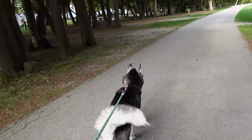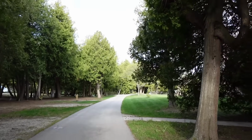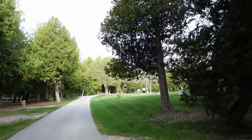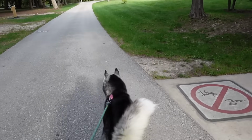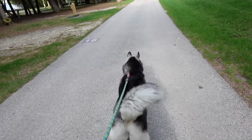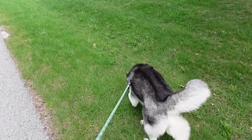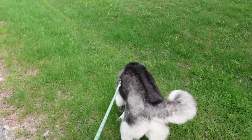In the morning, we walked the small loop. Last time we were here, we camped on that side of the park. I think this campground has like 270 sites, but the ones over there are closed till, I think, midsummer. I'm not sure. They're doing maintenance and fixing things up, you know, which has to happen from time to time. Oh my gosh, you're pulling so hard.